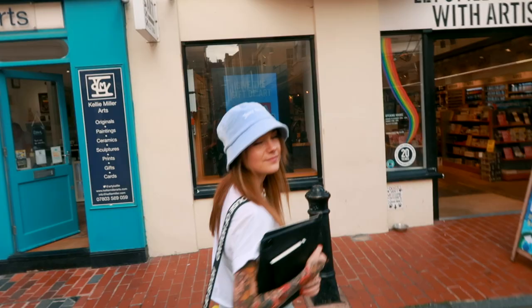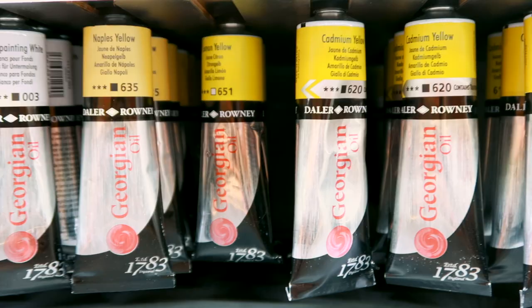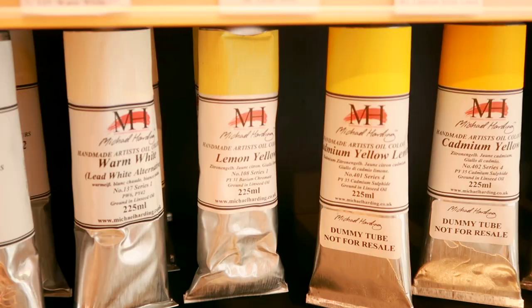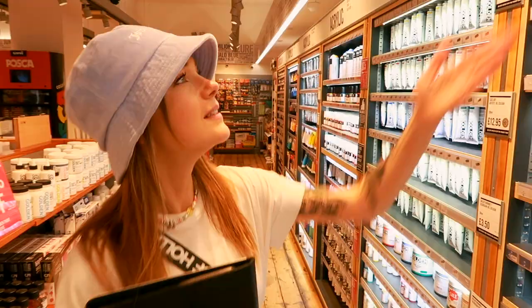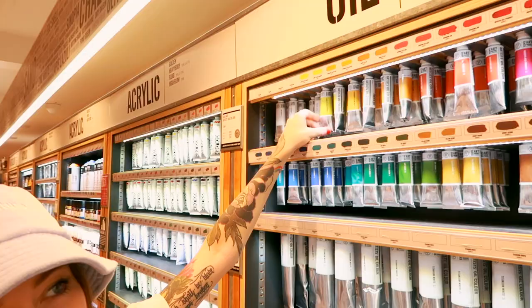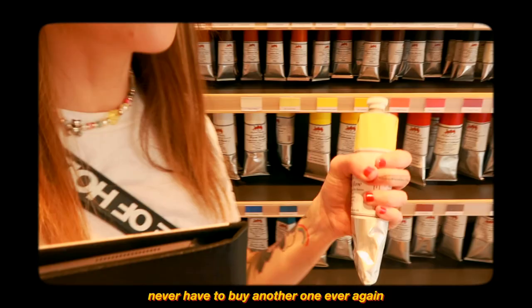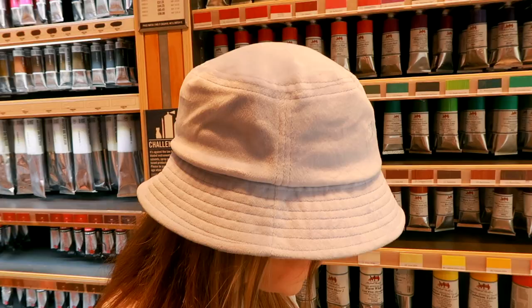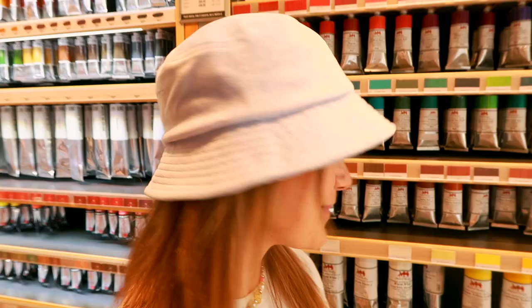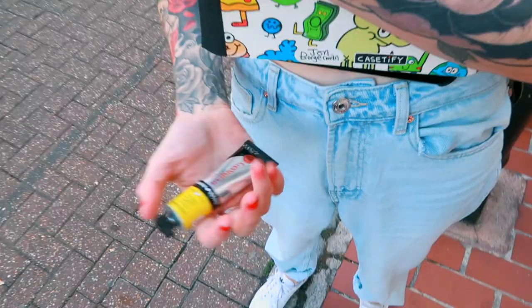Okay. We're here today with Hannah Snow, an artist from Brighton, UK. She is today. Okay, I hate this. Oil. There we go. Get it. I don't know if I want the Castbox oil brand. Right, what about this one? Oh my god. A million. I have to buy another one ever again. £30. Toxic. Slip it under. We have the choice. Let's see.